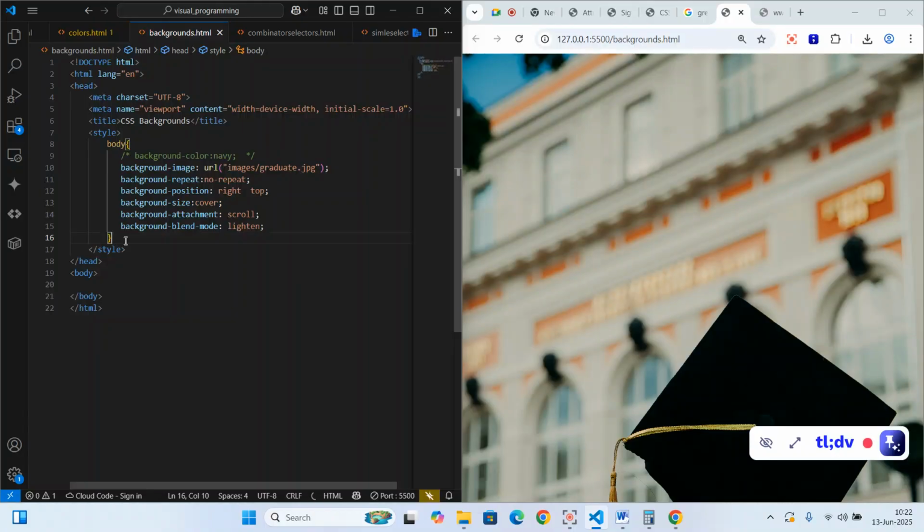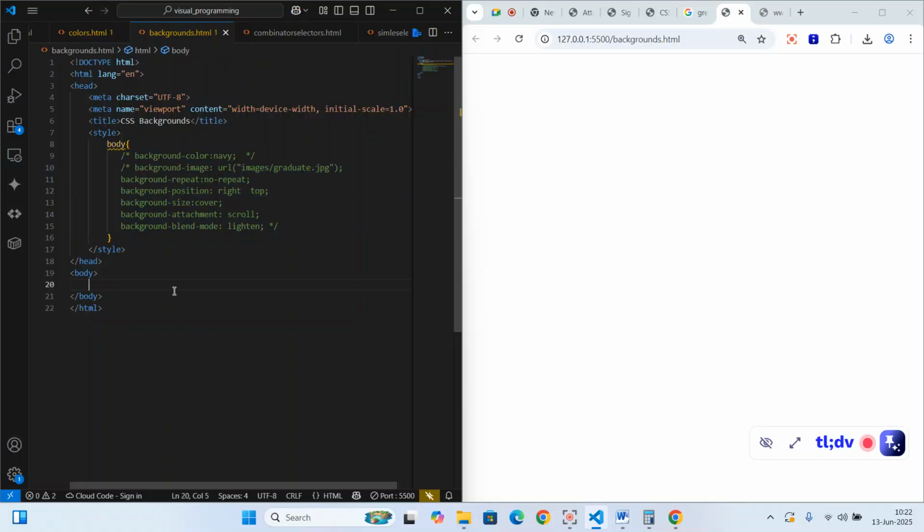Now, borders are, well, I'll remove this background because sometimes it's a bit crazy. When you're working with backgrounds, you might not be able to see a few things here and there. But I want us to work with borders. And as I've mentioned, everything in CSS is treated as a box. Either it's a square or a rectangle, but everything is literally a box in CSS. And boxes have borders, as you've seen.